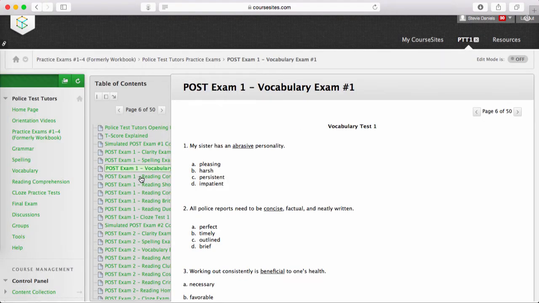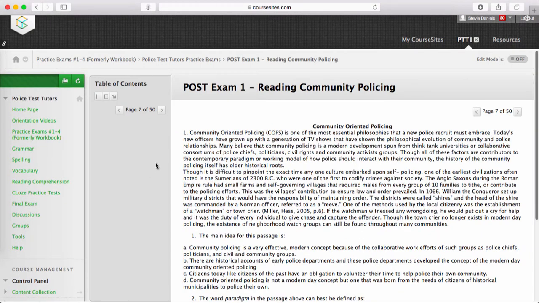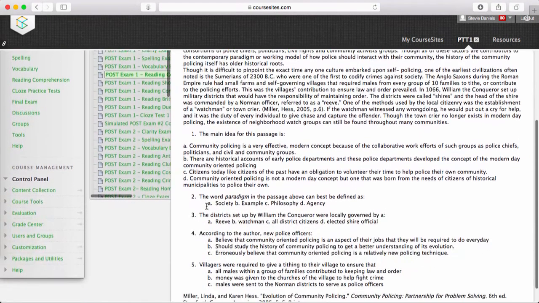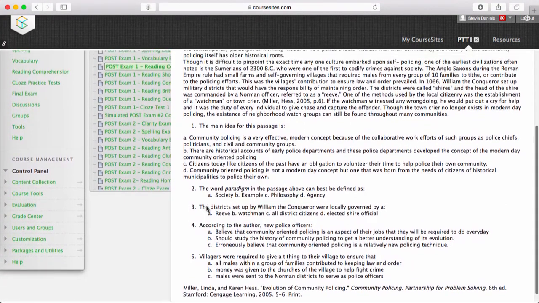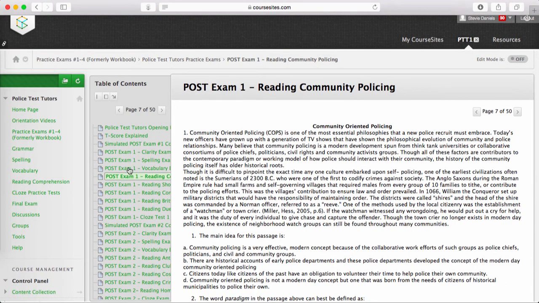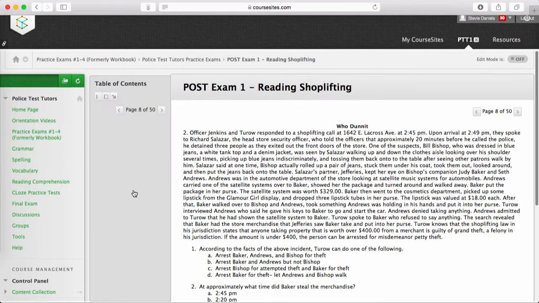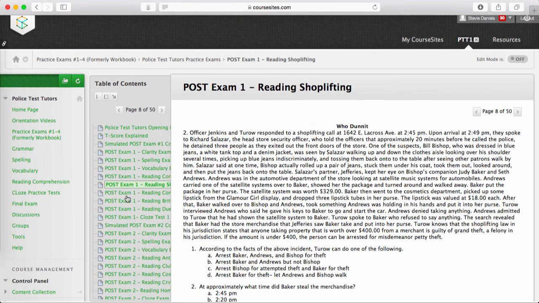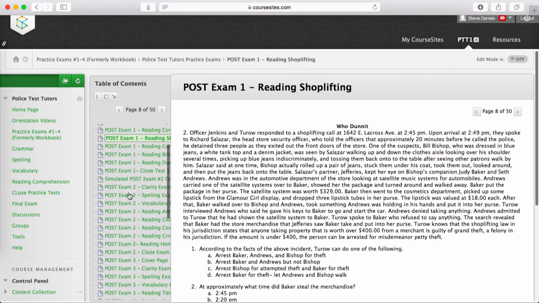Okay. And then I'll go to the reading comprehension, and there should be 20 reading comprehensions, and they're numbered. Here's 1 and 2, and etc., okay? But take all the reading comprehension questions that you see and all the reading comprehension files until you get to 20, okay? And then you stop there. You also need to take the Cloze test for post-exam 1. Every file that says post-exam 1 you open and you take. And you're going to stay within your 2.5 hour time.